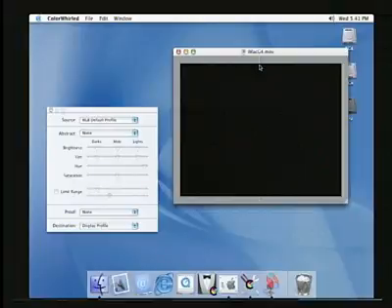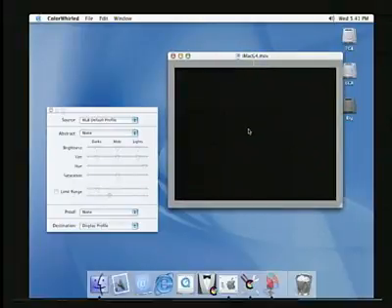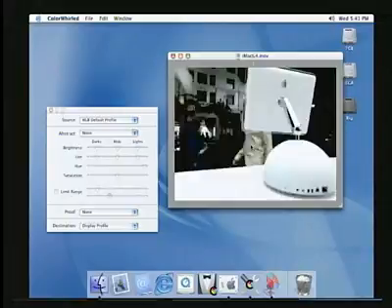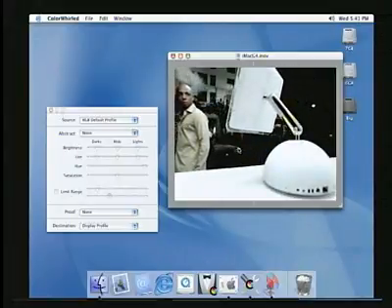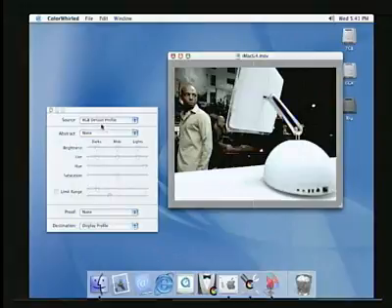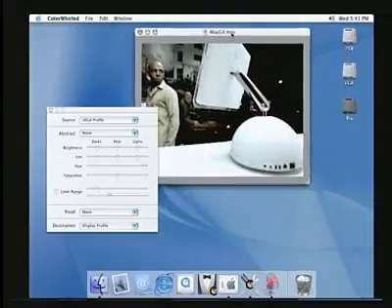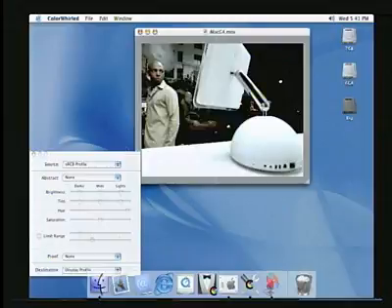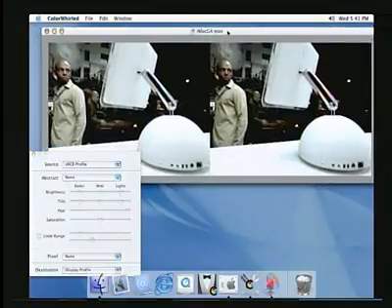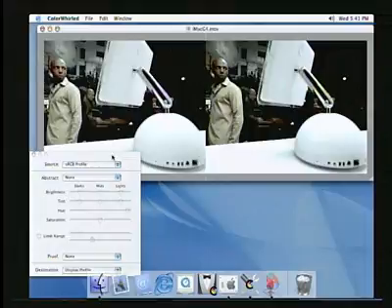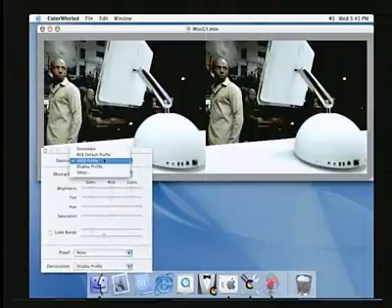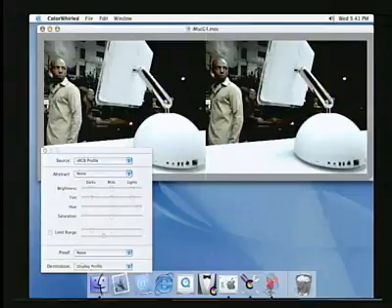So let me see if I can give a brief example. Let me start playing this movie a bit here. What I can do at this point is, let's say, just change the source profile. It's kind of hard to see right now because I have a wipe here that's showing the before and after. The before is on the left side, and the after is on the right side. I can also change it vertically. Another way I can view this movie is if I hit the tab key, I can show the before and after side by side. So let's do that for now. As you can see, if I change different profiles, you can get some subtle differences.